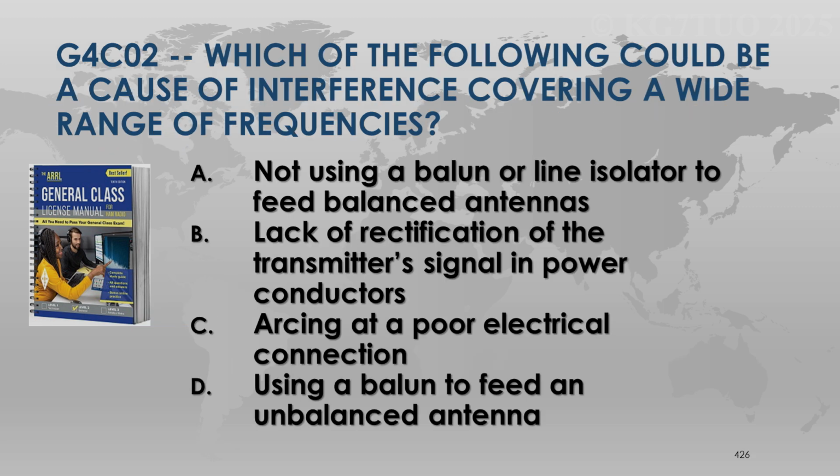Which of the following could be a cause of interference covering a wide range of frequencies? Charlie. Me too. Charlie. Okay, 3 Charlies. Do we have anything else? No, that'll do it. We have 4 people though. Oh, yeah, we got the quiet one. Going with the consensus? Charlie. Just remember that spark plug. Anytime you're dealing with a spark transmission system, it's going to have messy noise all over it.